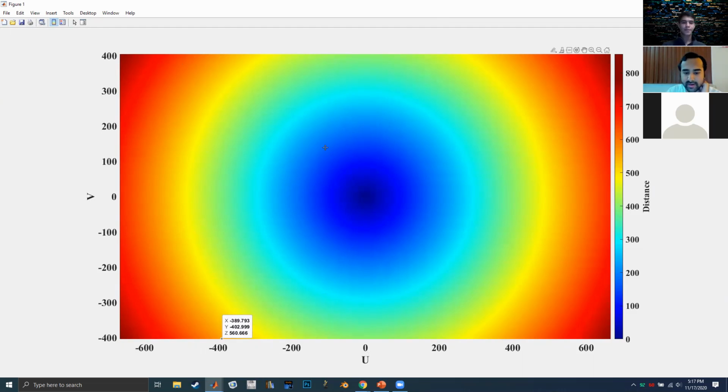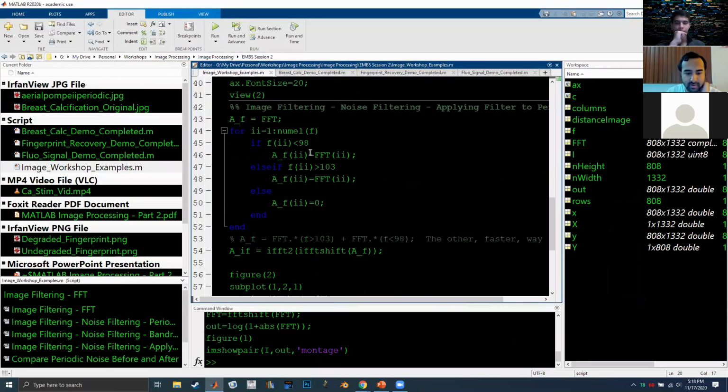And we can tell MATLAB, okay, keep everything in the image except for the small little band that contains those bright dots that we want to remove. So what would that look like? Well, we can just do a little filter here.